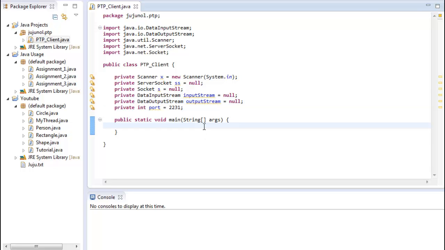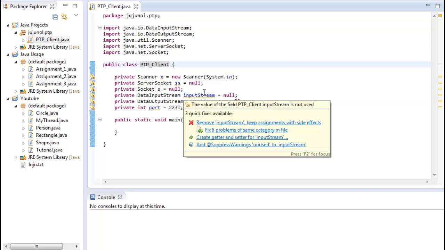And in this tutorial, we're going to be continuing building our PTP clients. How this is going to work is we're going to open up a stream for output and input, depending on whether the user chooses to make this the server or the opposite.